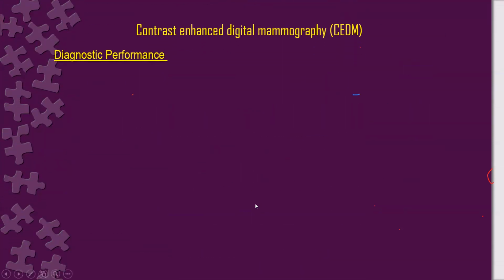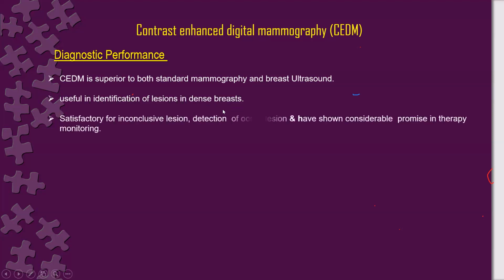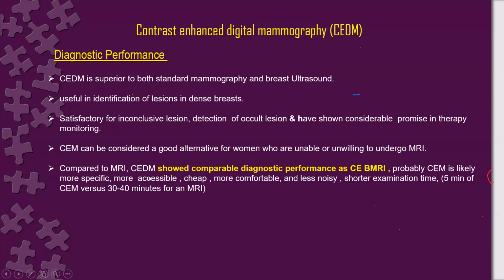So let us go to diagnostic performance of contrast enhancement. As we said, it is superior to the standard mammography and ultrasound, and it's useful in identification of lesions in a dense breast, satisfactory for inconclusive lesions or equivocal lesions, detection of occult lesions, and shown considerable promise in therapy monitoring, and can be considered as a good alternative for women who are unable or unwilling to undergo breast MRI.